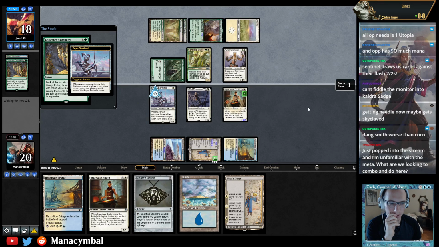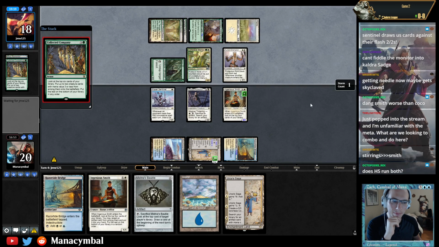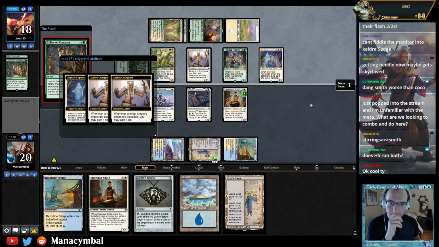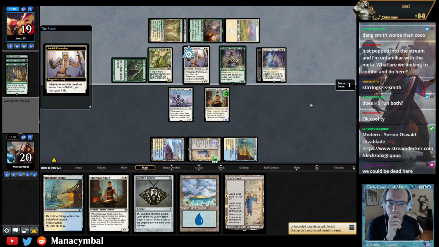What are we looking to combo to do here? We're going to make infinite Thopters and gain infinite life. But it's not necessary to win games with this deck to find the combo. Stirring's greater than Smith. Yeah, well, it does dig 1 deeper. If they find Knight of Autumn and blow up my Saga, I'm going to be mad. Oh, there's a Skyclave. Are they taking Oswald? Yeah, that's fair.